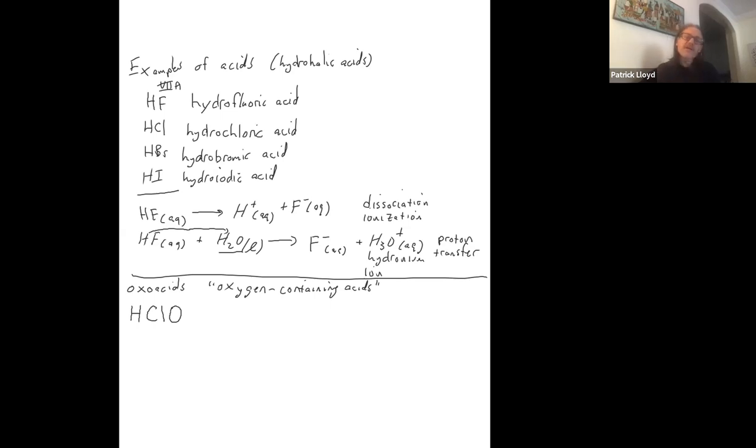So here's one example: H, hydrogen, nonmetal, Cl, and then oxygen. And often what can happen is the number of oxygens can vary depending on what the substance is. So it turns out there's another one very similar, except that it has 2 oxygens. And there's even a couple of others, 3 oxygens and 4 oxygens. Now, because there can be more than one acid with the same nonmetal, just varying the number of oxygen atoms, we have to have different names for them.